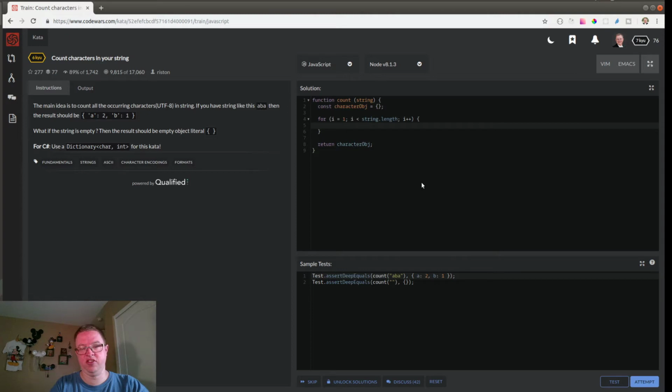Let's see, what am I trying to accomplish? I'm trying to say if character exists in the object, plus, else add key with value 1, and that should be fairly simple.